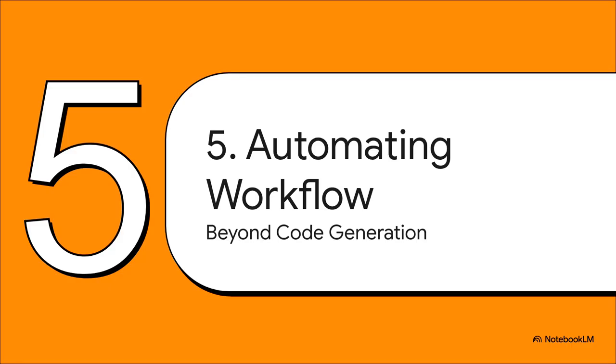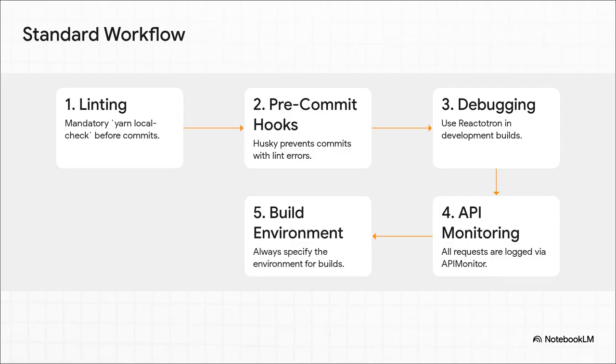And finally, this whole rulebook idea can go way beyond just generating code. You can actually use it to teach the AI your team's entire development workflow, which ensures consistency across the board. You can literally define the exact commands a developer needs to run. Everything from mandatory linting checks before a commit to using the right debugging tools. You're standardizing the entire process, and the AI is now in the loop.